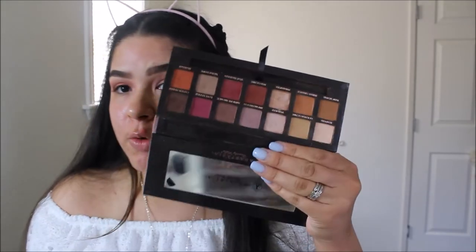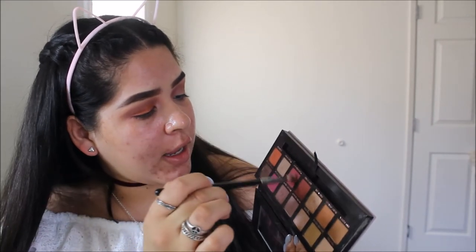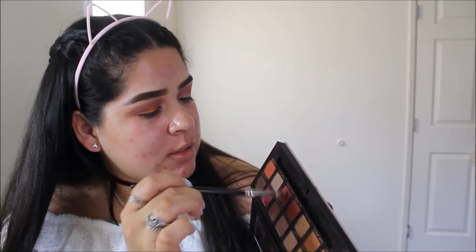These shadows just went from a 10 to 100 in just one spray — I love it! Now I'm going back into the Renaissance palette, taking Realgar and Venetian Red, mixing those two together to get this warm sun-city shade and putting it right into the crease to make sure the orange is being blended. I'm going to do the other eye and then come back to finish up the rest of the look.